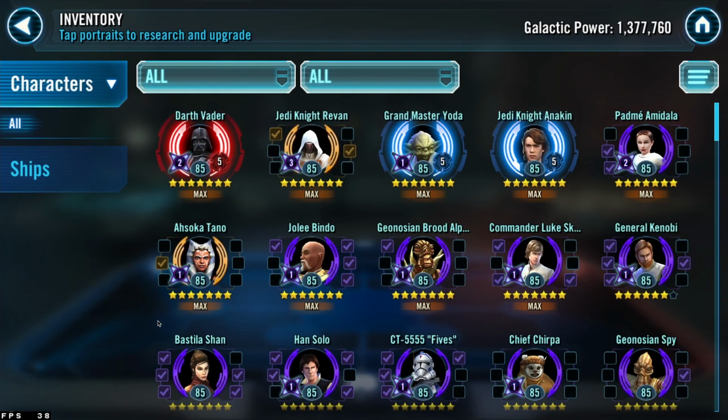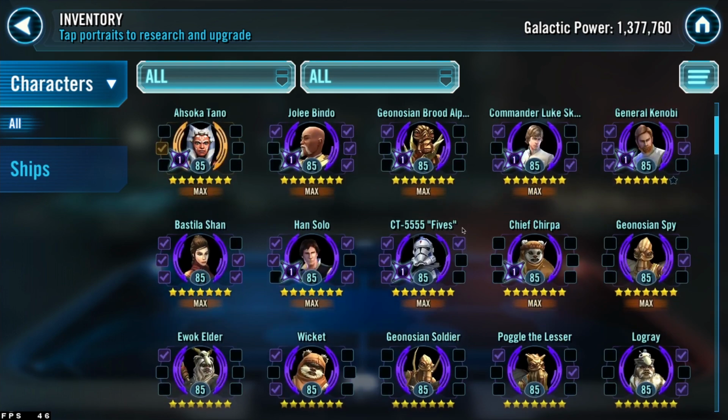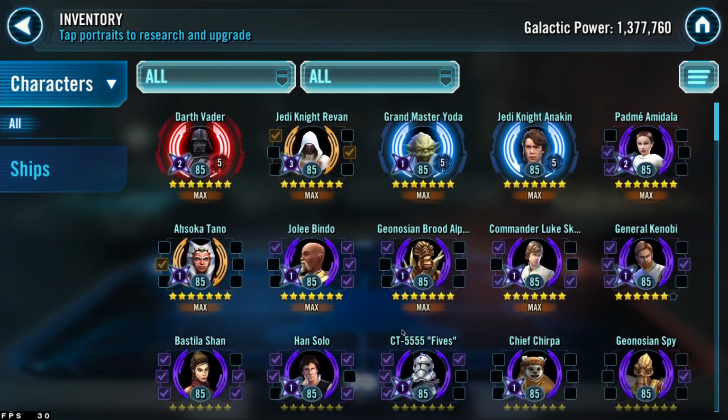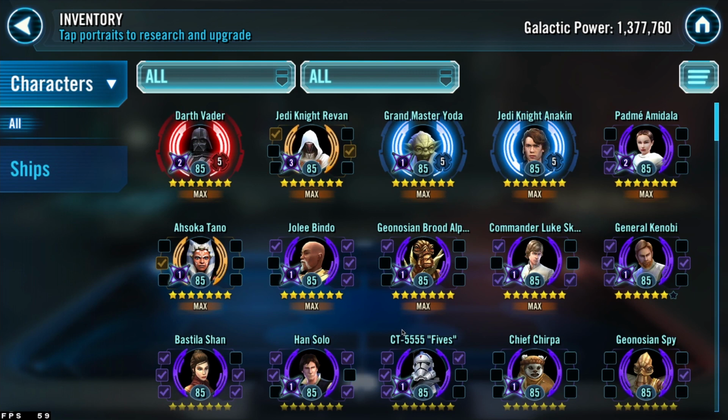So 1.377 million GP. We've got a Relic 5 Vader on the headlines, we've got JKR as we've seen, we've got Padme as well, we've got a Relic Geonosian Brood Alpha, we've got CLS with a Zeta. So, interesting starting tunes. We've also got Chief Chirper Zeta, so that may imply C-3PO. So, we are going to first of all look through what they've got, just see what they're building, and then we are going to focus on some things that Metr0x has said that they want to work on.